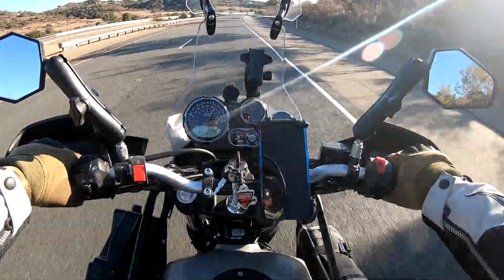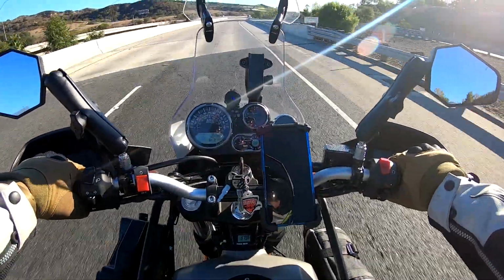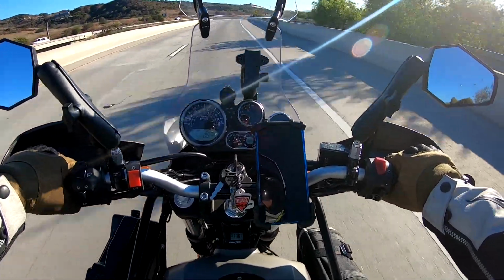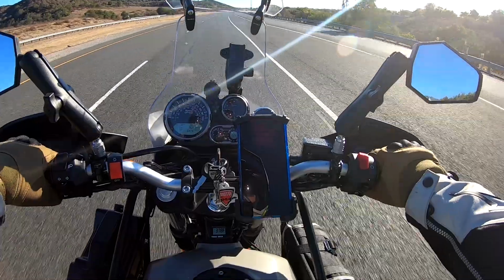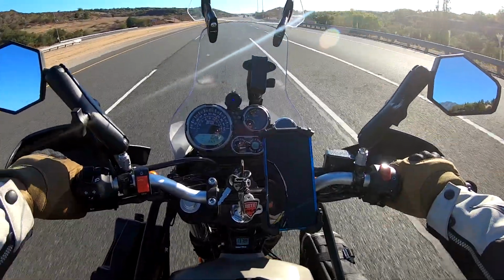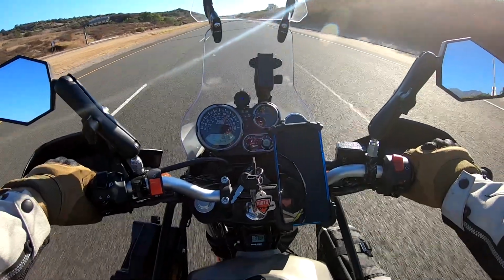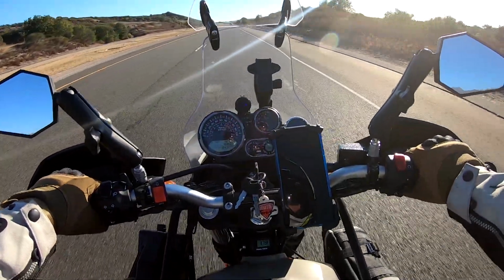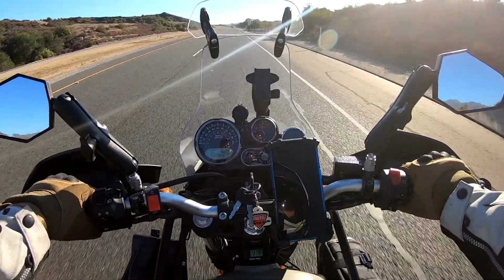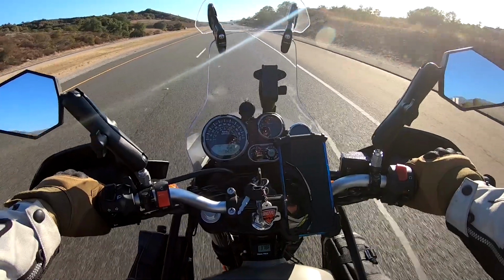Although we did set the sag on this shock, I didn't bother setting the sag on the stock shock. I just set it where it felt right as far as my weight on the bike. This one we set the sag at about 28% with me on the bike, and it feels pretty good. But I think it actually sits higher in the rear than it did before.